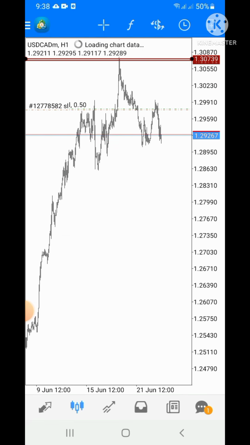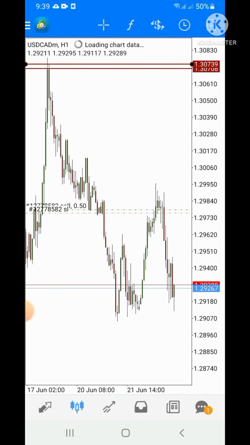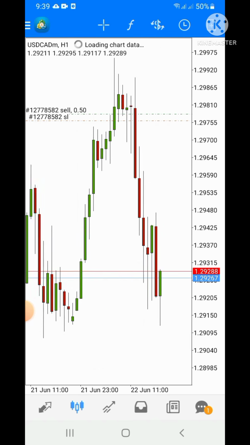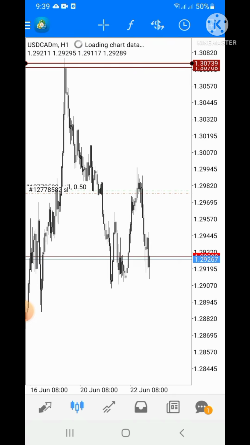Come to H1, it's the same thing, head and shoulders pattern, but it played out so much. It only needed patience. That is how we're going to beat the market, and you have to understand. And look at H1, look at nice candles. I call them specific candles, strong rejection candles that show you that we are still moving in the trend. Now that's why USDCAD was selling, and it will still keep selling. Hope you have understood that.